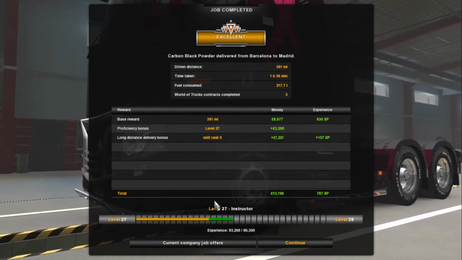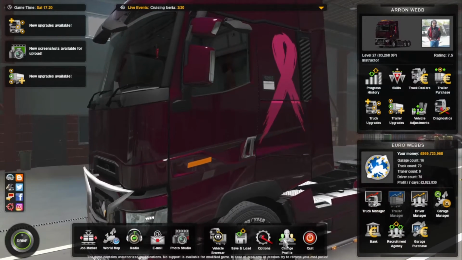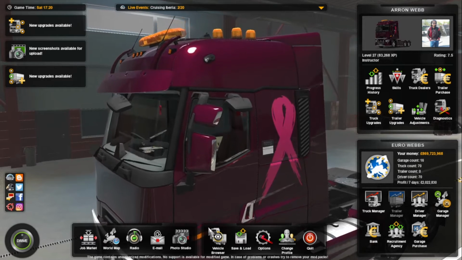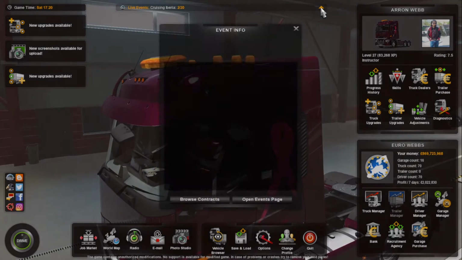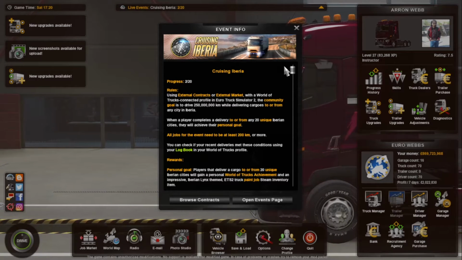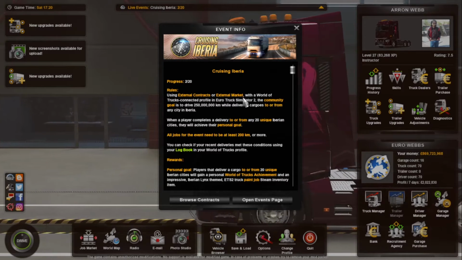I think that's 1 hour and 36 minutes real time. So we need to find Cruising Iberia, two events. Oh no, I've gone through two cities, haven't I? Because I started off at Barcelona, and then I've gone through two different towns. So it's not from one town to the other. If you actually go through any other towns, then it does count as well.